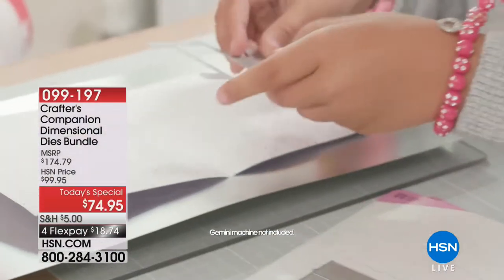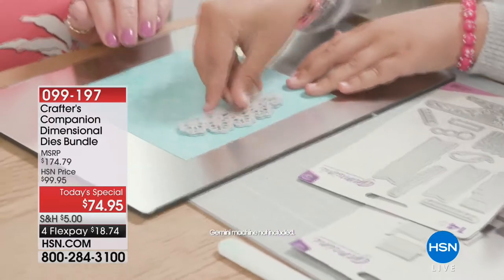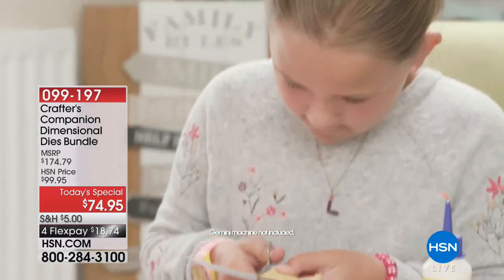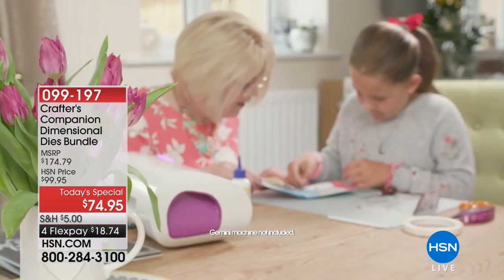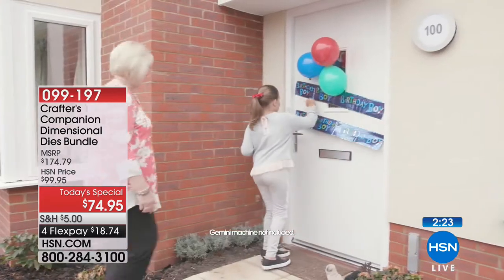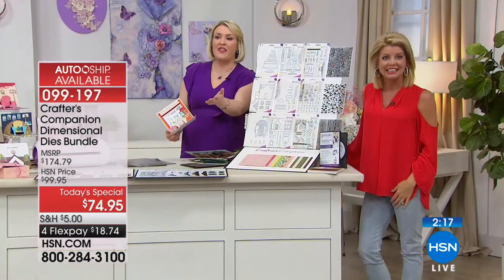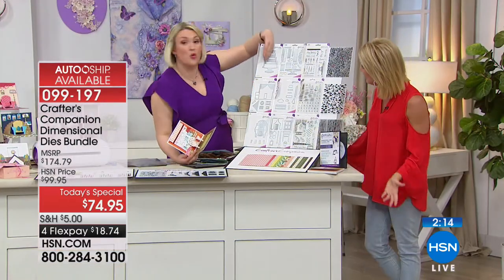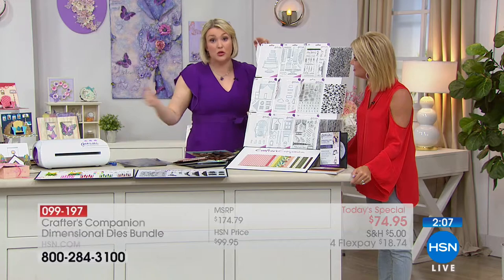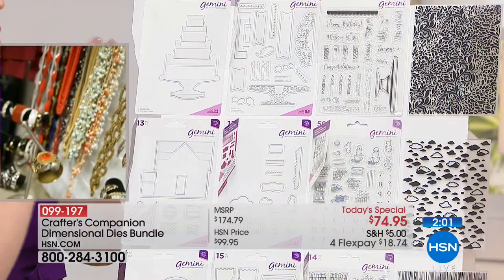You can do it with the grandkids and children — what an accomplishment! The Gemini is available and it goes hand in hand with today's special. If you have other machines it will work, but with the Gemini you're not hand-cranking or having to run it through multiple times. You've got all the power at your fingertips. The innovation and engineering that goes into the worker die is unreal — it does all the cut lines and all the score lines, you just maneuver it into place and it folds up beautifully.